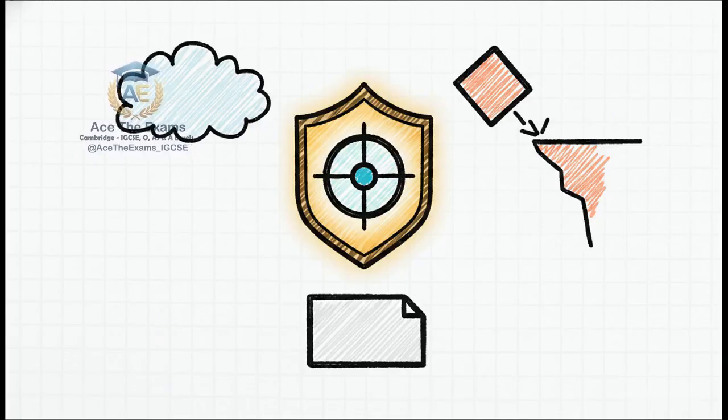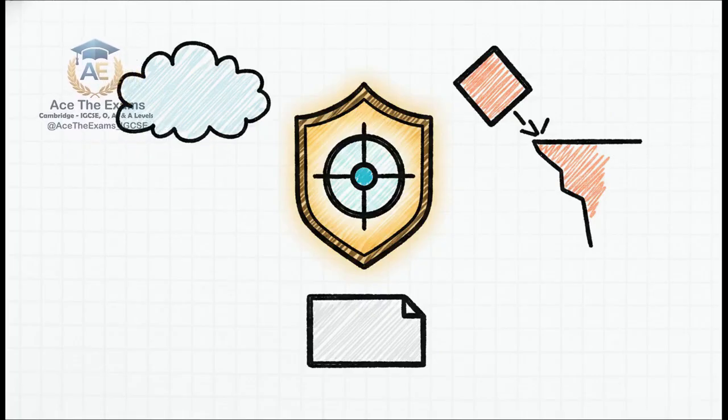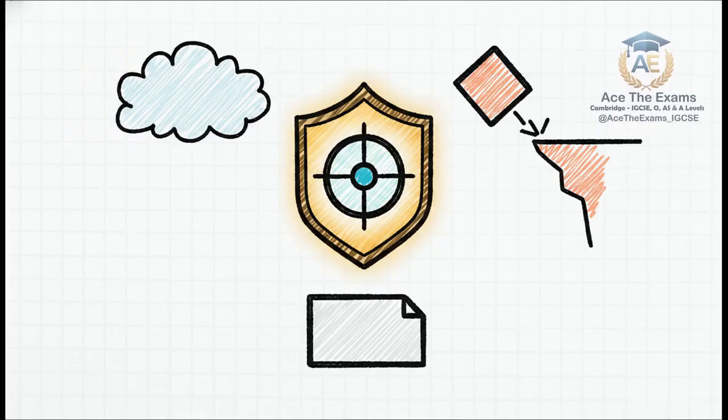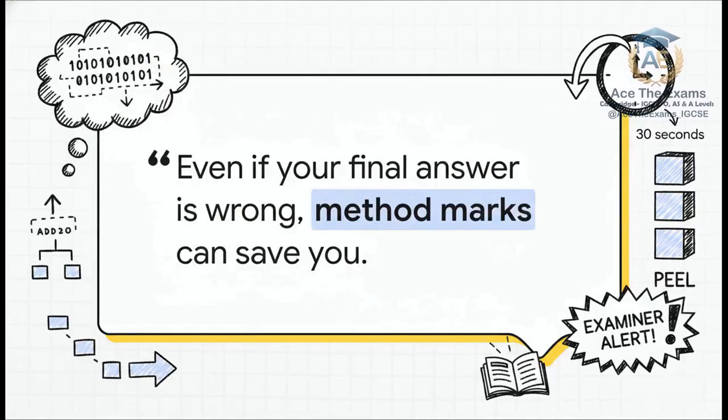Before you move on to the next question, I want you to stop and ask yourself, is my answer specific? Did I check the edge cases? Did I link it to the context? SEC will literally save your grade. Now for Challenge 3, Speed Writing. You have 30 seconds to write a perfect analytical paragraph.